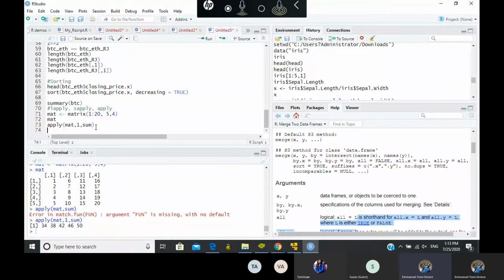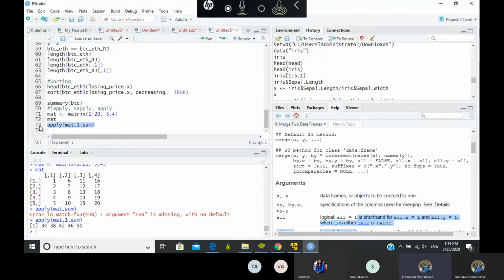This is going to find the sum row-wise. What this actually does is, give me the sum row-wise of this matrix. Sum of the first row is 34. Sum of the second row is 38. Sum of the third row is 42. Fourth, 46.